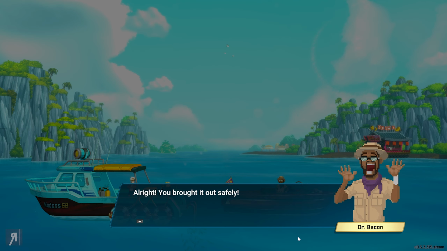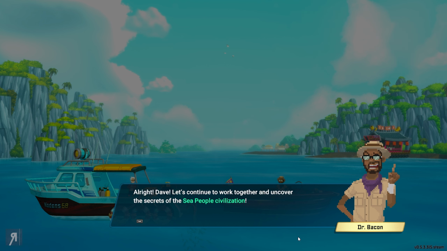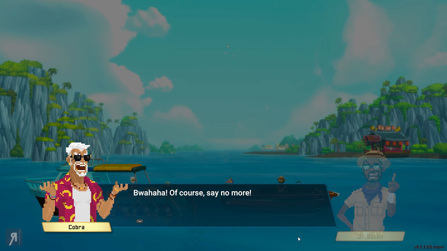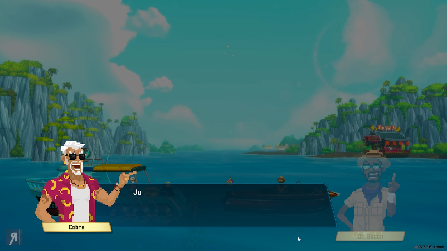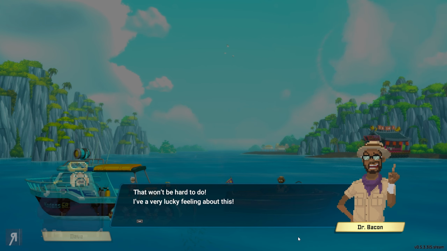Oh, alright, you brought it out safely. It seems to be in very good condition, almost as if it was stored somewhere until recently. Very interesting. This may be the find of the century even. Alright, Dave, let's continue to work together and uncover the secrets of the Sea People civilization. What? I thought I'd only be helping you once. Of course, say no more. Just put our restaurant at the top of the list of affiliates. That won't be hard to do. I have a very lucky feeling about this.